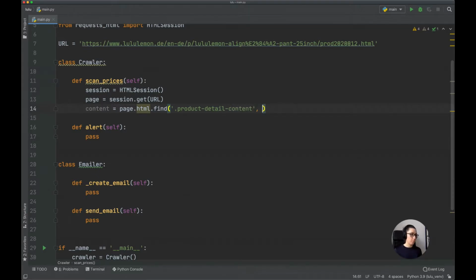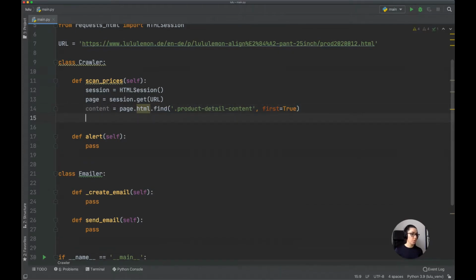And this would be a list for some reason, so we're going to set first to true. Yeah, that's going to be a list because sometimes there could be multiple items with the same class. So we set first to true, and let's try to print it. Print, just to see what we have here in the entire page, content.text.